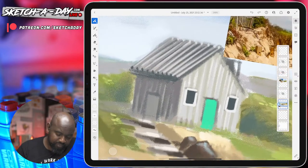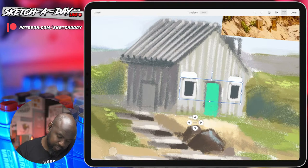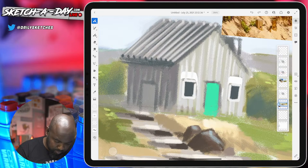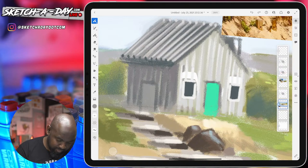These windows are like really high, I just realized. I wonder if I can make them like long. Or maybe I'll just move them. Let's just move them and fix it. Let's move them down a little bit. Perks of digital painting, right? I don't have to paint that over. I guess I could have, but since I'm challenging myself and all. Okay, so this is the color I said I wanted to get rid of. But I need to go a little bit lighter.